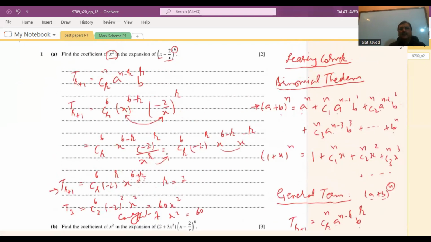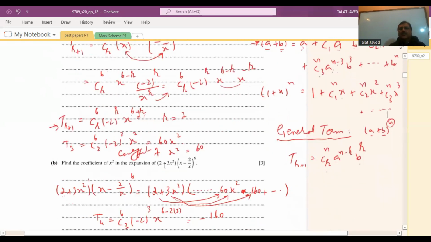And another formula, 1 plus x raised to power n. So we replace in this formula a by 1 and b by x. So we get 1 raised to power n is 1, plus nc1 times b, 1 raised to power n minus 1, again this will be 1. So we replace this b by x, we get x, plus nc2, 1 raised to power n, that will be 1, and when we put b as x, we get x squared. So nc3, and so on. So these are the terms of the expansion of 1 plus x.